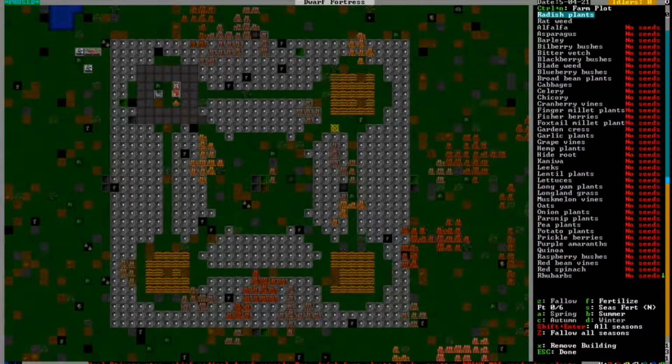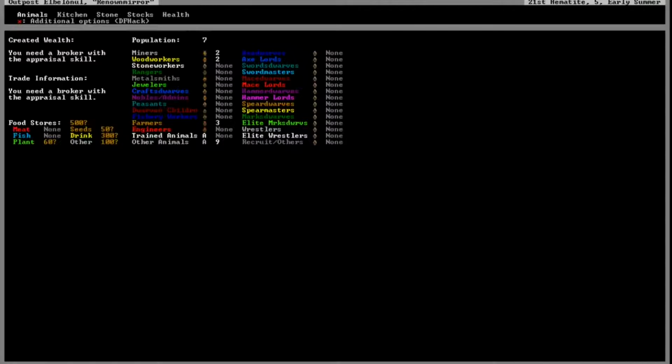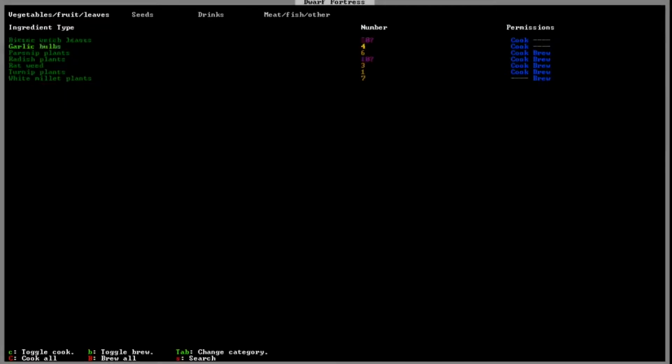Let's check. This is supposed to be radish plants, yep. And whatever ratweed is, I suppose we'll put that on this one. Okay. I want to actually see what we have in the kitchen. Okay, so radishes, you can cook or brew them. We're gonna set them to cook only. Brew only. Same with the radishes. Same with the parsnips. Ratweed you can brew as well, so brew only. And turnip plants you can now only brew.